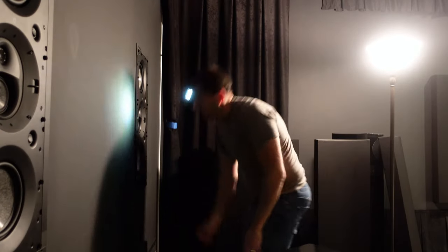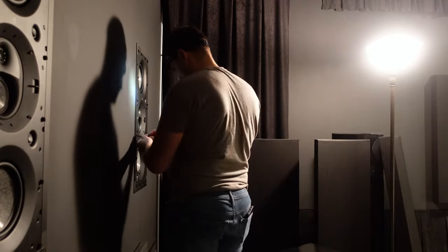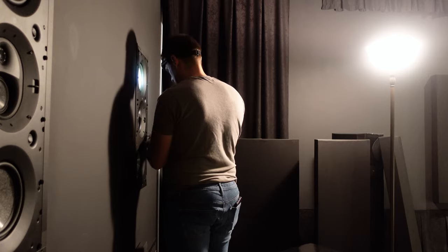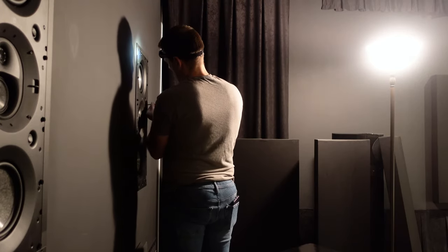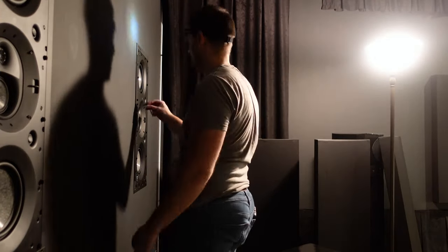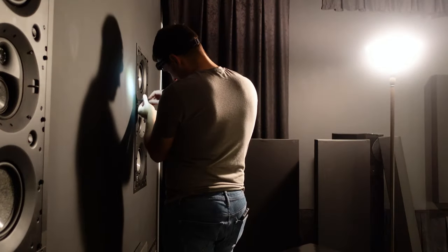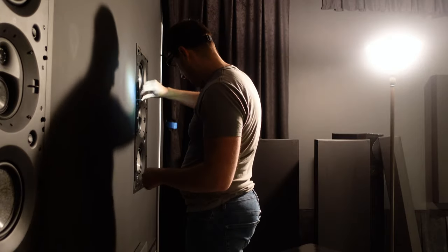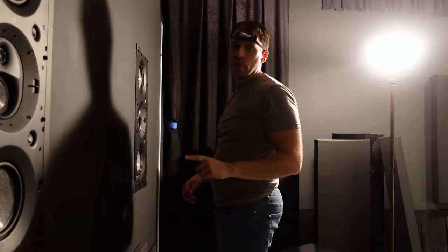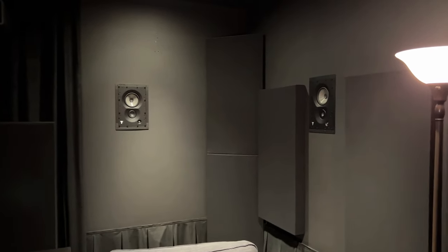It's almost like a game to see if I can get a whole one in without dropping the Allen wrench. I don't think I've succeeded yet. One more LCR, and then thankfully the IW6s only have 4 bolts. So it's still a little bit of a work in progress in here, but we're getting so much closer.